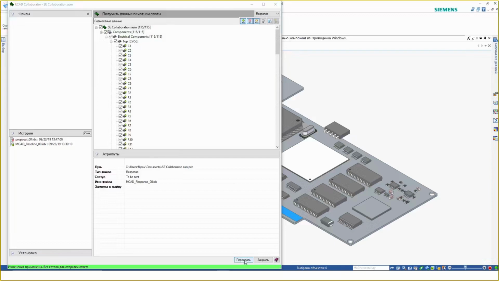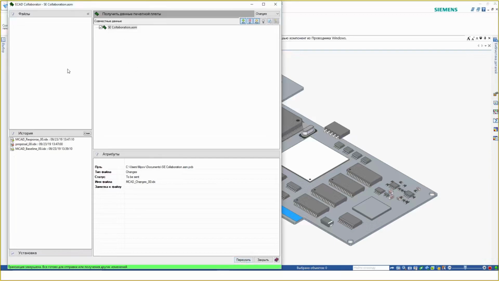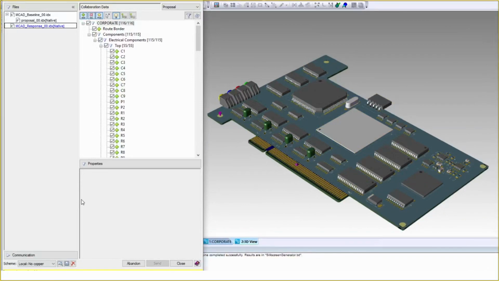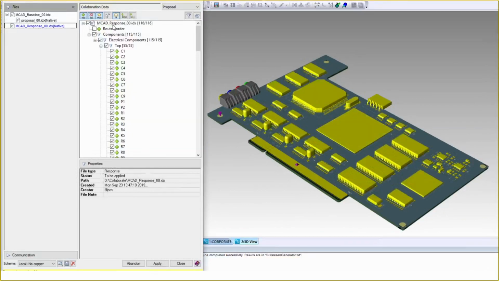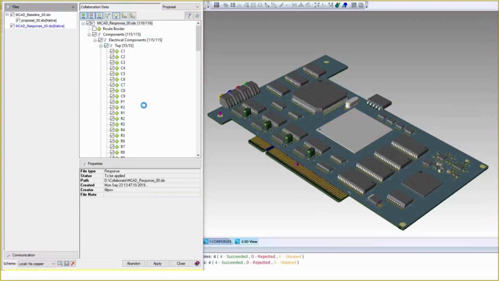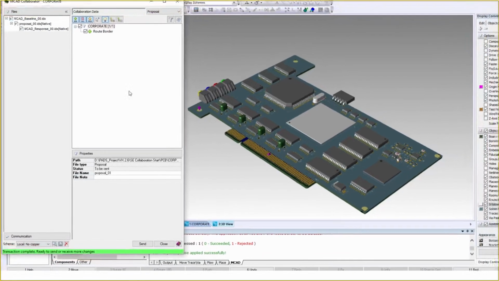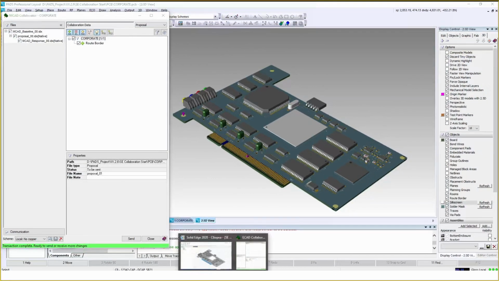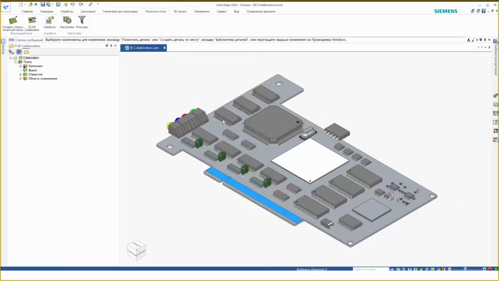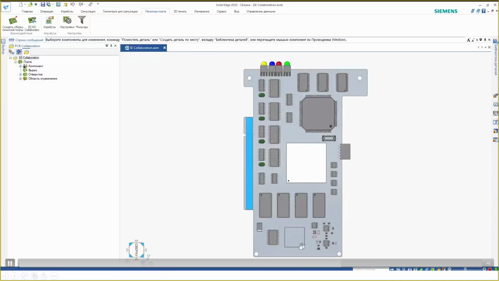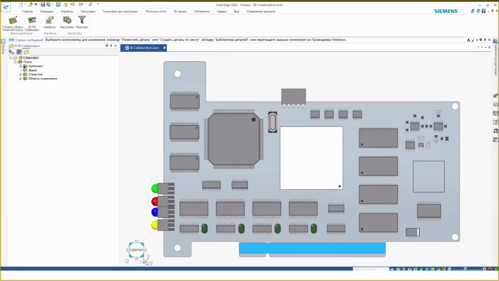A response file was generated and we send it back. As you can see, we get this response file. Now both projects are in sync. This is how we work.